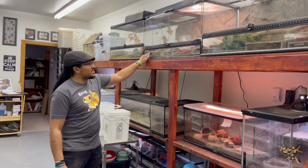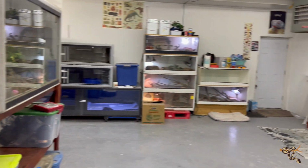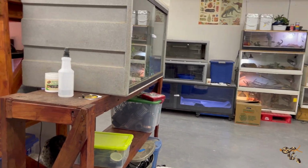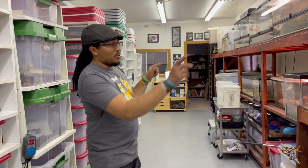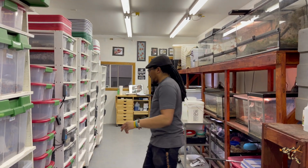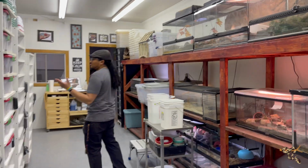Shoshone, the northern pine snake, I will be putting into that 4x2 enclosure over there. She didn't like when I put her in the Christmas tree tub, even though it had more room. I think she likes to move around and look out because she's a nosy Nelly. So I'm hoping the big glass enclosure will work for her. And so she'll be going in there because she's almost 6 feet long and I feel terrible about her being in there. But she stopped eating when I put her in a big enclosure. So we're going to try again over there. And then that's kind of it for over here.